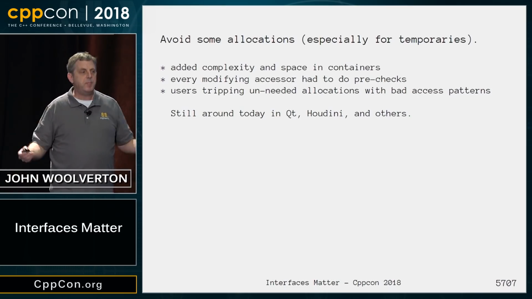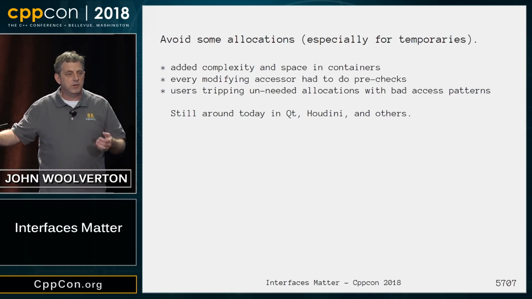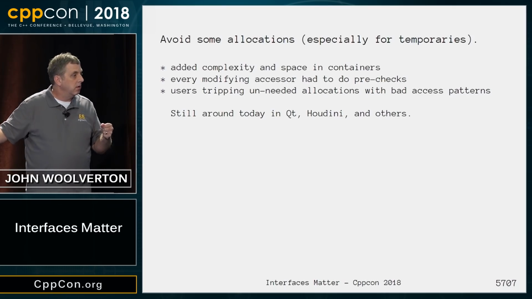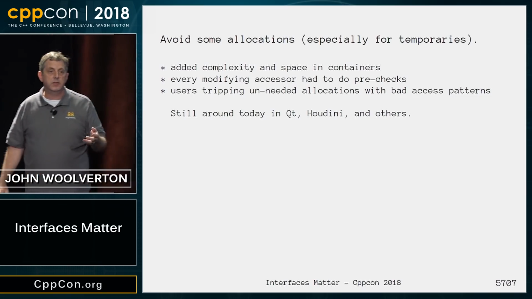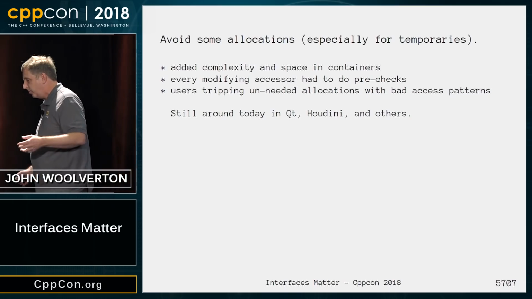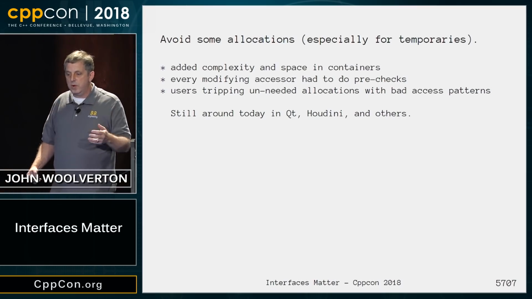This is still happening today. Qt, they were here at the conference last year, and they were talking a lot about the number one problem they have with their own library of containers, which are still copy on write behind the scenes, is that their users are constantly accidentally signaling to the container that they're going to modify it when they aren't really. And so they take performance hits still. So this approach obviously is difficult and fraught with problems. What else do we got?